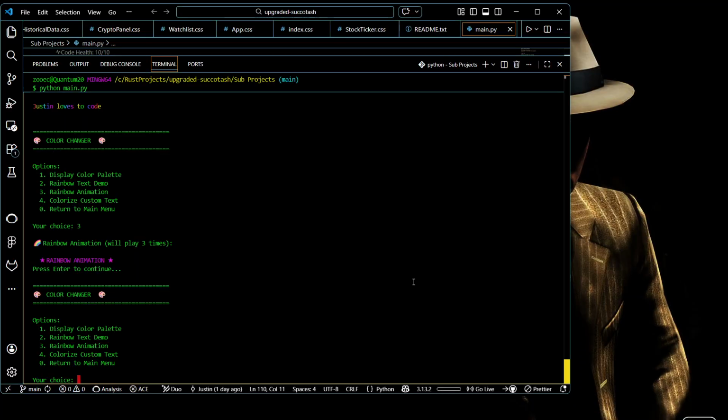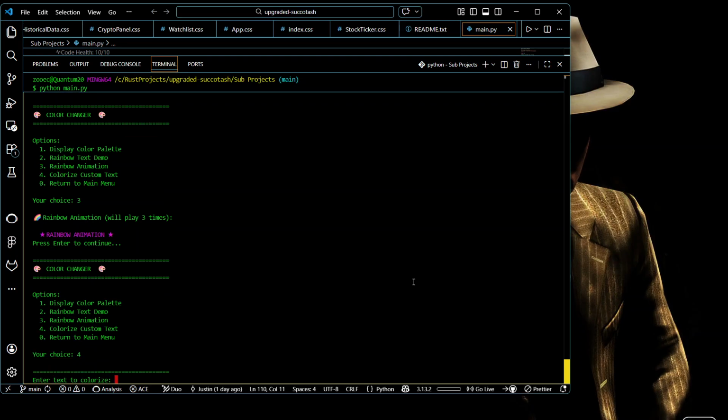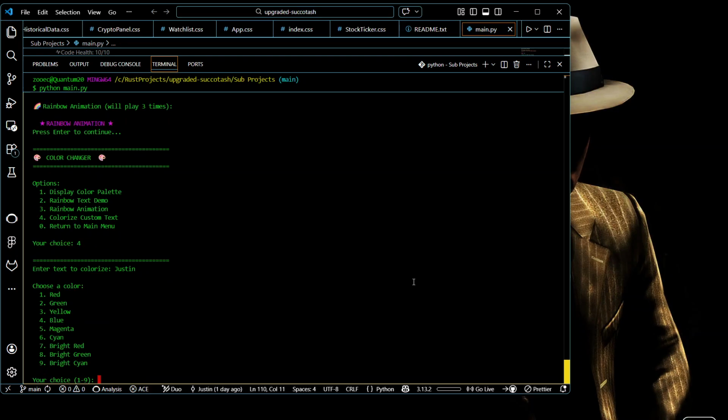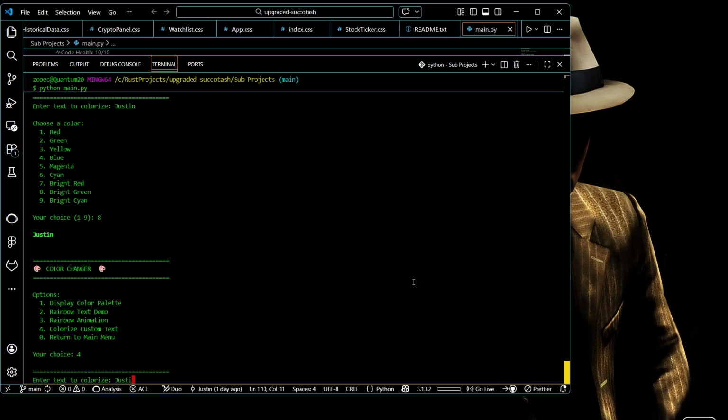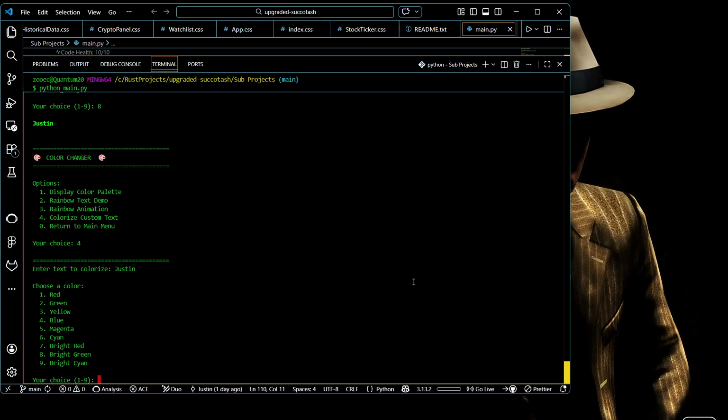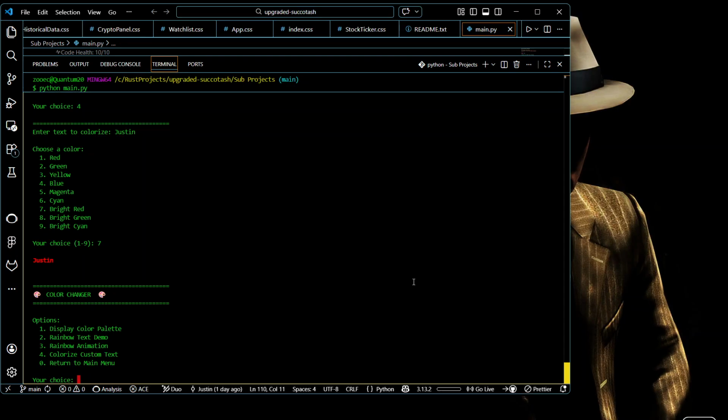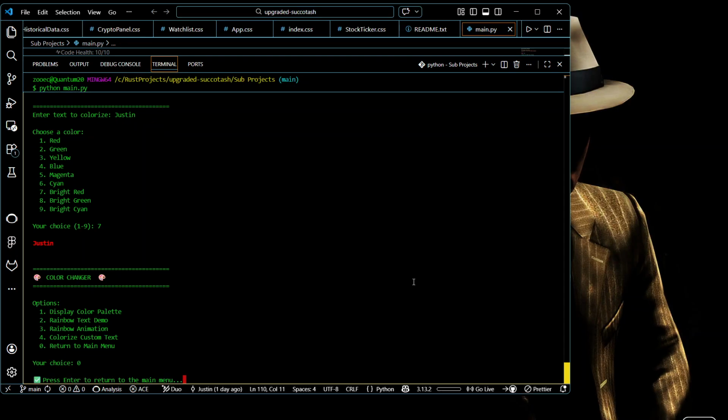Colorize custom text. I'll hit 4, enter. I'll just use my name again. I can do red, green, yellow, blue, magenta. Let's do bright green. Guess that's not the best choice considering everything else. Let's try that one more time. How about we do bright red? There we go. Okay, let's go ahead and return to the main menu.